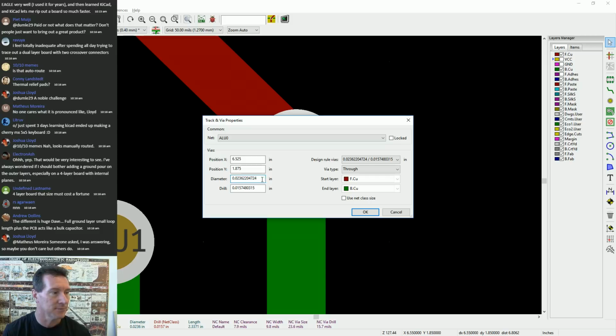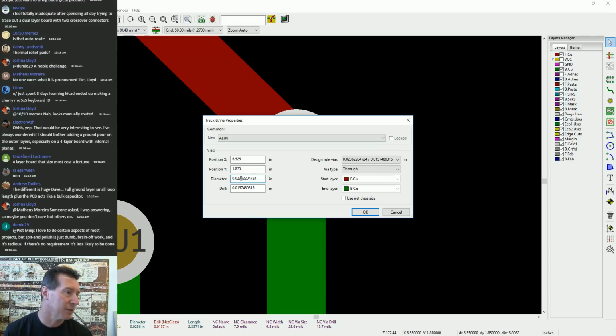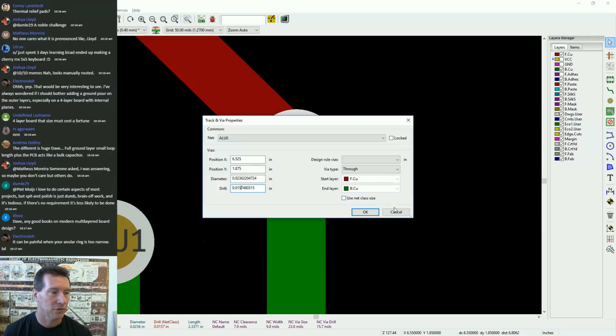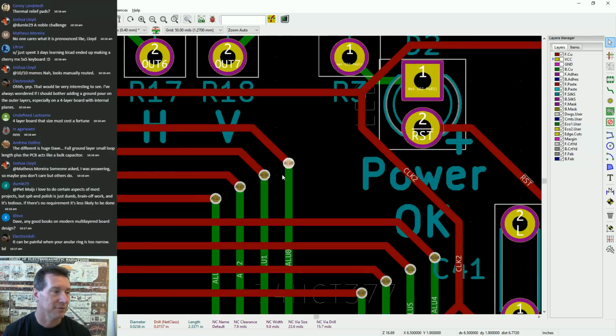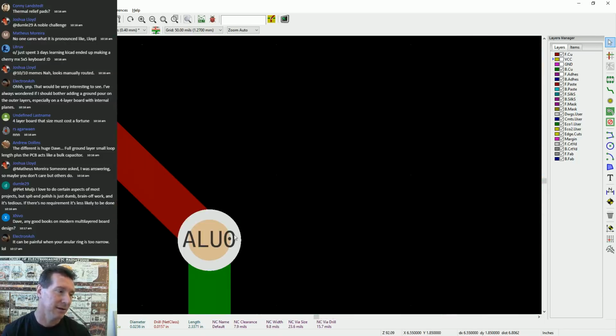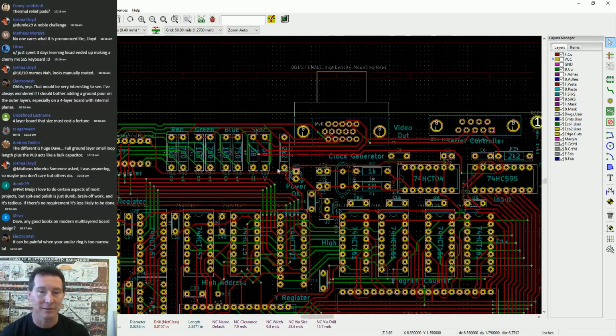That'd be really nice. So we've got a 23 thou pad with a 15.7 thou drill. It's good enough, but that just looks a bit thin to me.